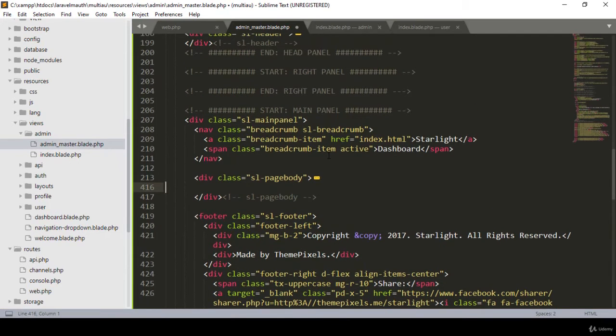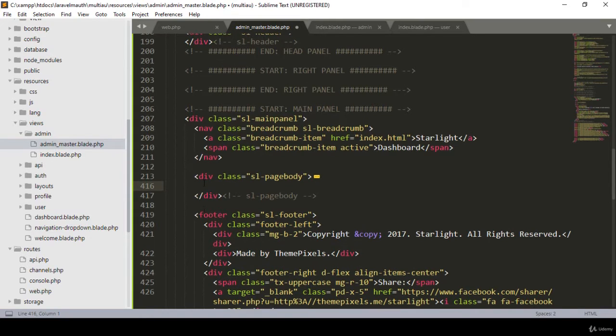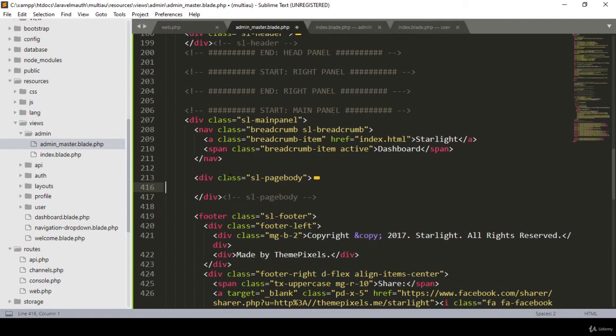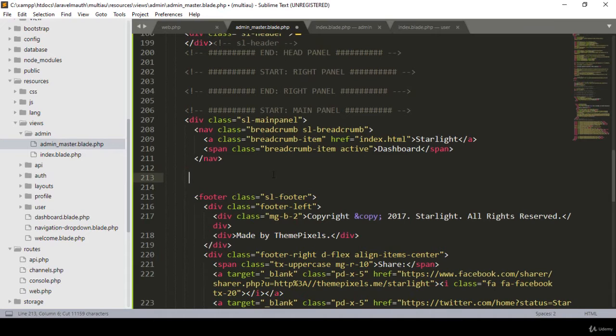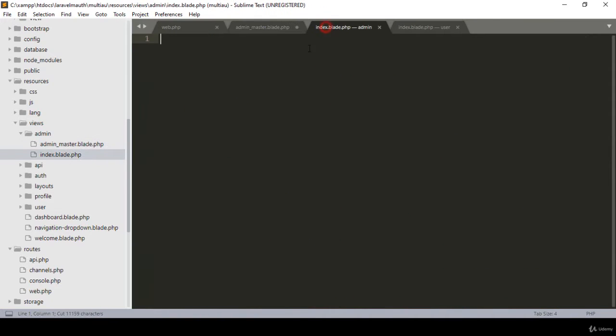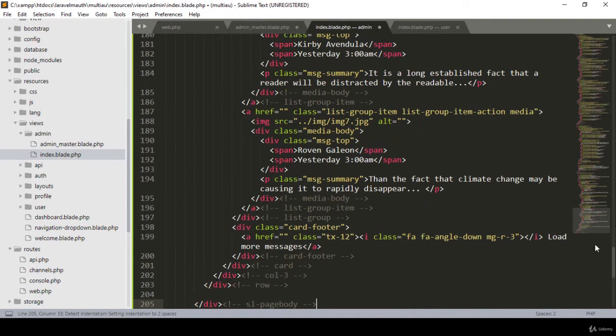I want to take it, and then there is also another one as a page body here. Right now I want to take it, better, that is our main portion, that is our page body. Now I cut it. Okay, I cut it from to this position, and then in our index, into the index area, I simply paste it.